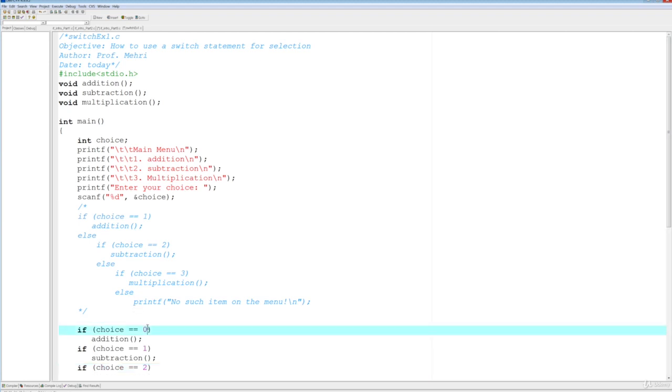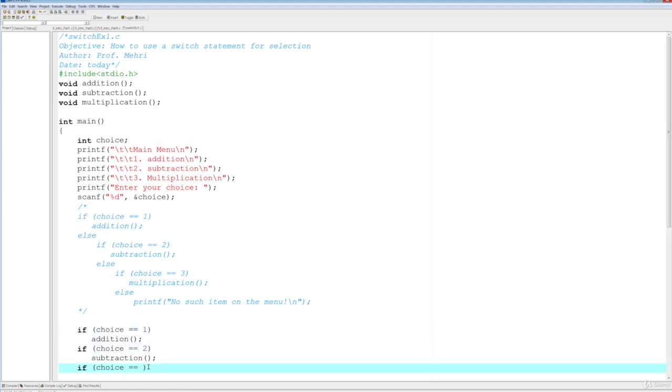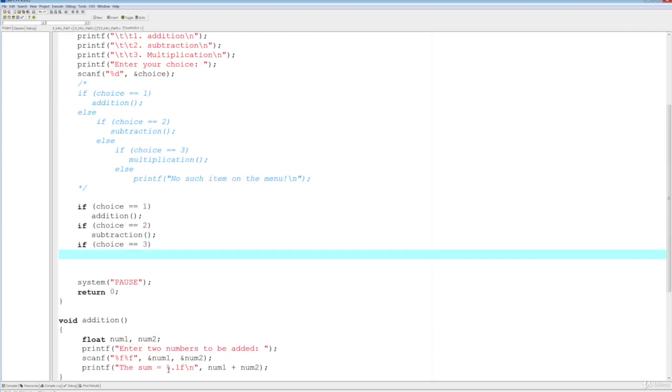Choice 1 is, and 2 is subtraction. Got my numbers a little shifted here. And 3 is multiplication. Let's just go ahead and do multiplication.